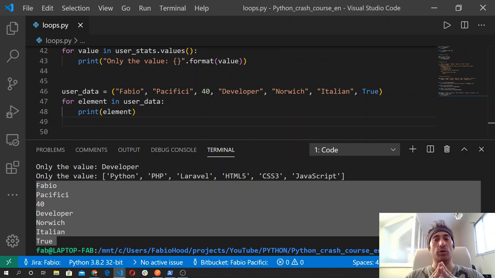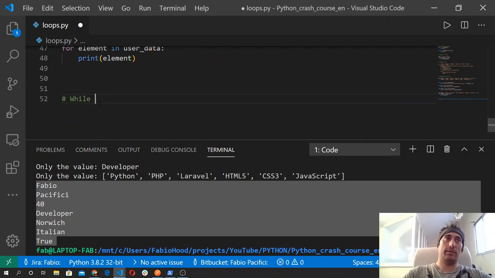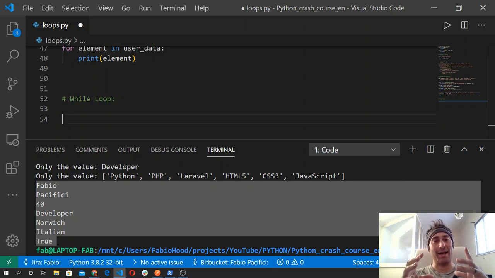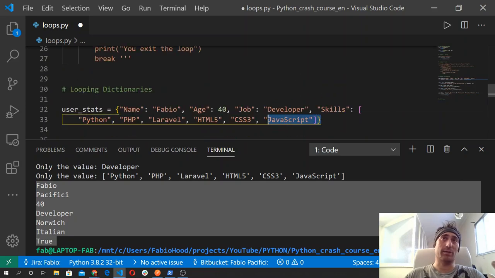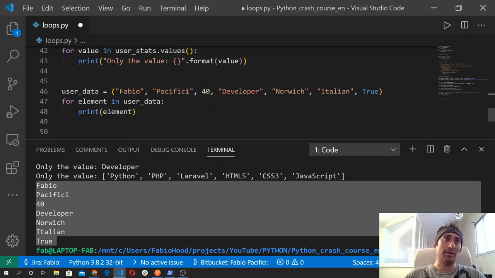Next, I am going to show you another loop called the while loop. Let's see what it does. The while loop keeps executing the code inside its body as long as a condition that we define is true. Attention, make sure that inside the loop body you change the value of the condition so the loop ends at some point. Otherwise, you will fall into an infinite loop and you will need to close your terminal window because it will be stuck forever. In the previous example with the for loop, the sequence ends, so the sequence is completed, and the code stops the execution.